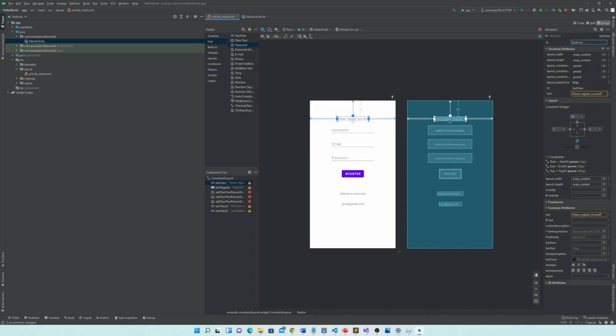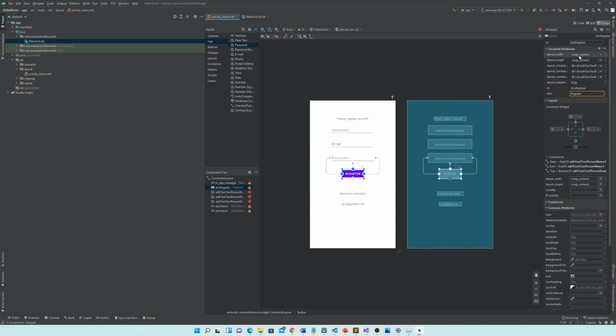And text view, top message. Okay, for this top message, and for this I'm gonna put btn underscore register.